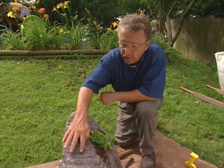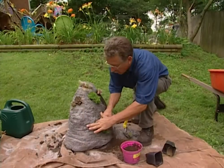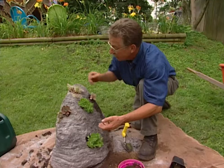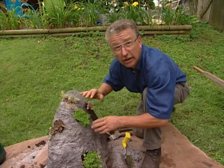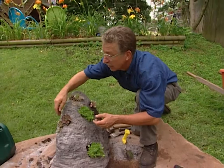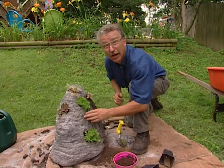Looking at this, I'd like to come right over here and put in a hens and chick. All of the plants that we've used are heat and drought tolerant. Sedum Ellicombianum and Sedum Tricolor will both cascade down the rock, and they have fairly small leaves so they stay in scale with the size of our boulder. Over here we have a hen and chick — or houseleek, as it's called sometimes. They also will cascade down the rock and almost look like a miniature rose.